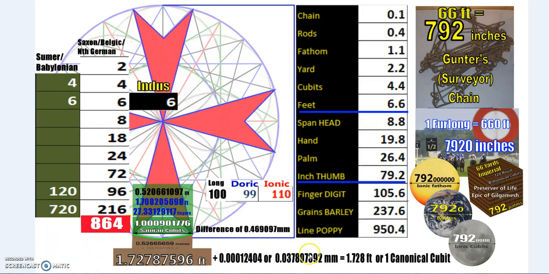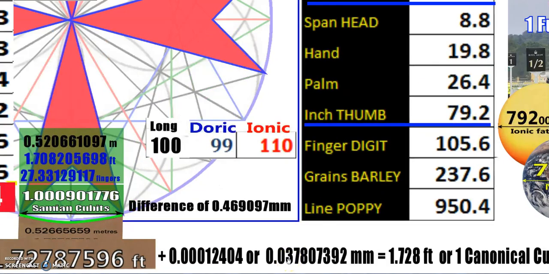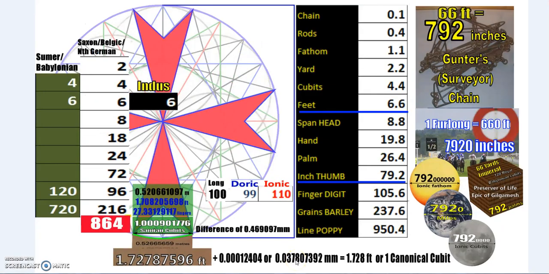1.7278, and so on. So essentially it's 4/100ths of a millimeter, which is essentially the thinnest human hair difference from 1.728 feet, or the canonical cubit, which John Michell and Robin Heath and others have pointed out. Very interesting unit. Okay, but 1 second, measuring time.